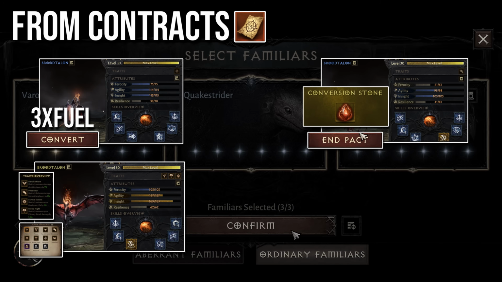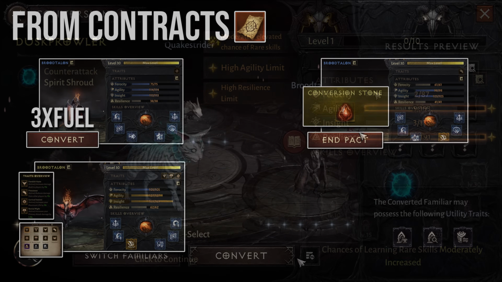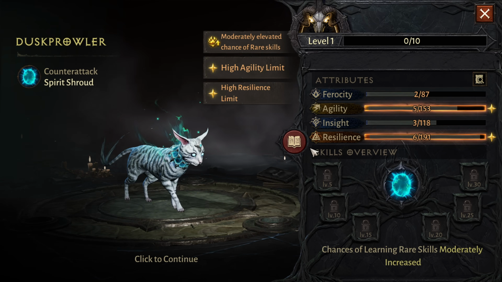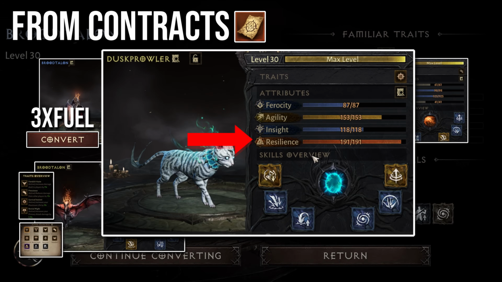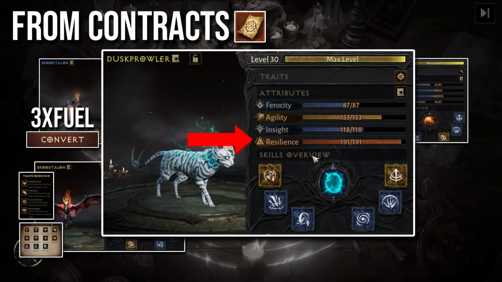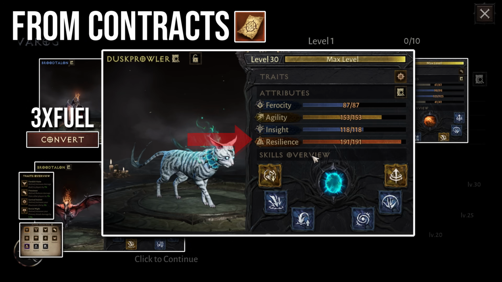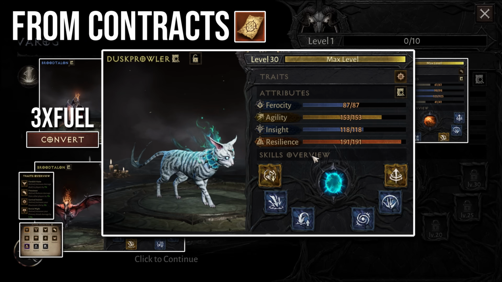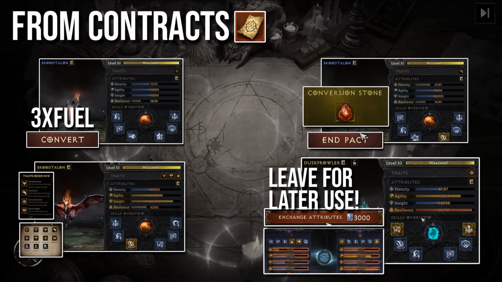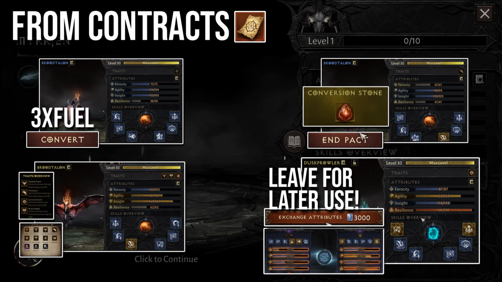And the 4th case, the one you should care about the most: a pet that has at least 1 attribute above 170 immediately after being summoned. However, it does not mean that this pet is extraordinary and should be used. You simply have a pet from which you can transfer attributes to your main pet. You will learn how to do it later in the video.